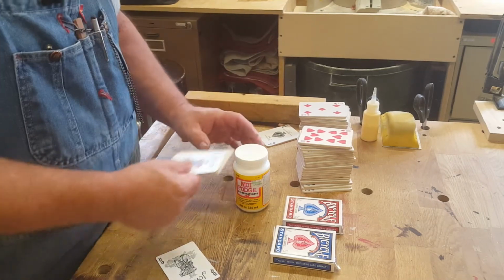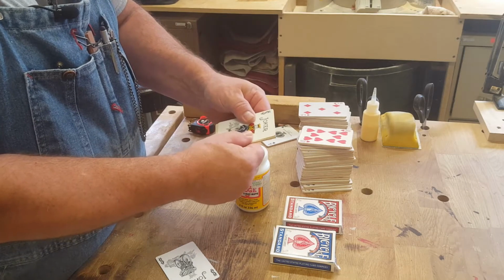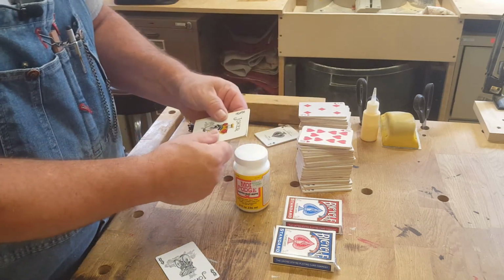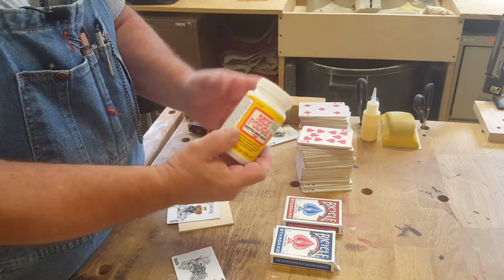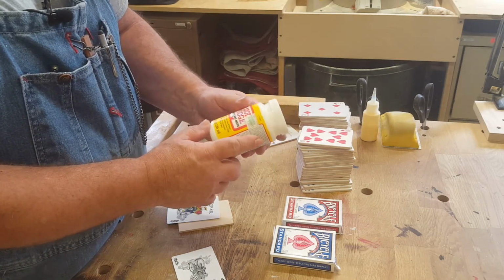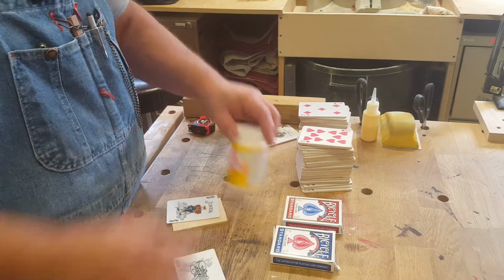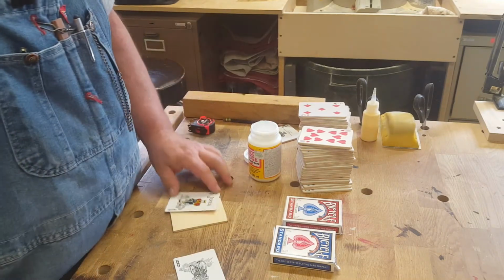And one thing with Mod Podge, and I'll show you later, when you put it on, you have room to move that card. It's not like you put the glue on, now it sticks, and if you get it on crooked, you're kind of messed up. So I would stick with the Mod Podge, and this is just a plain matte Mod Podge. It's also a clear coat too, so you can actually put it on top after you get done with the card.